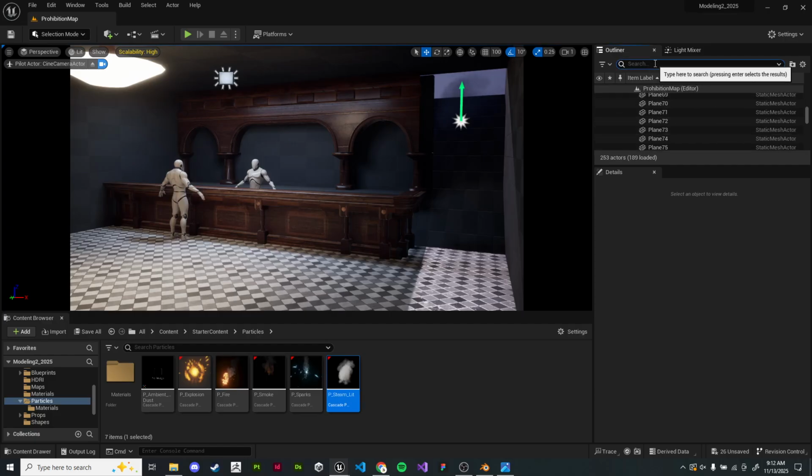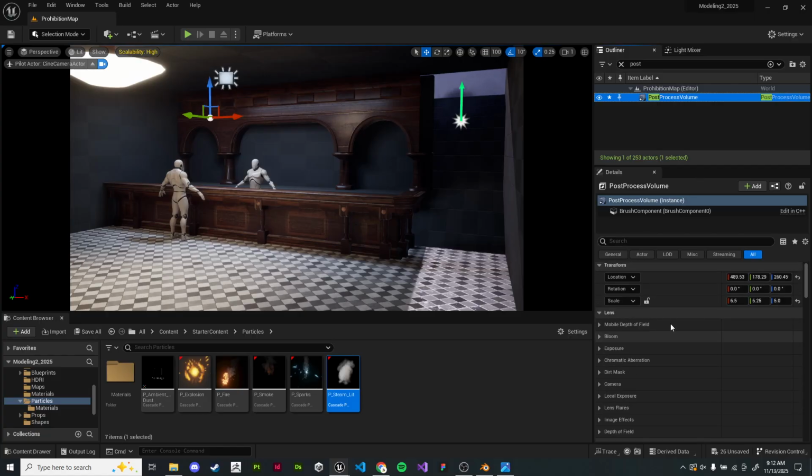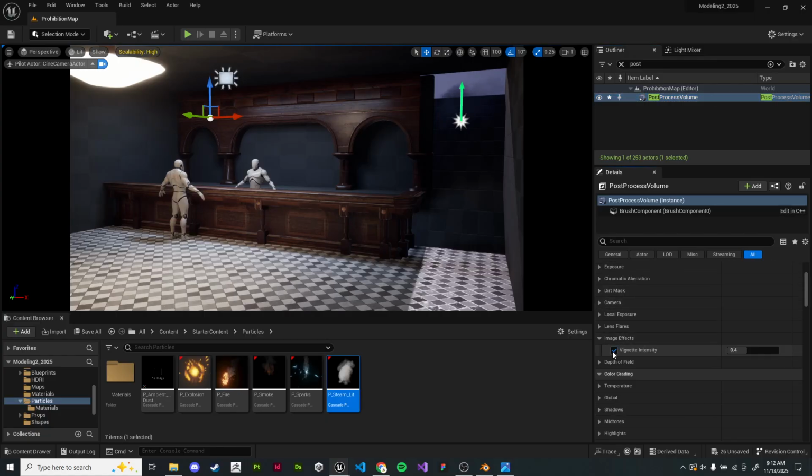Once we're kind of happy with this, I'm going to go back into the post-processing, and I just want to add that vignette now. So under image effects, vignette, and I'm just going to crank this up a little bit to, again, just focus more of our scene here and here and here. And we'll have to come up with big details to put there later.